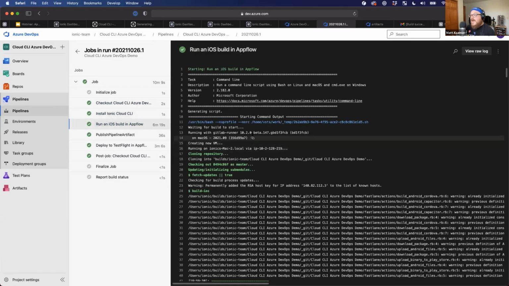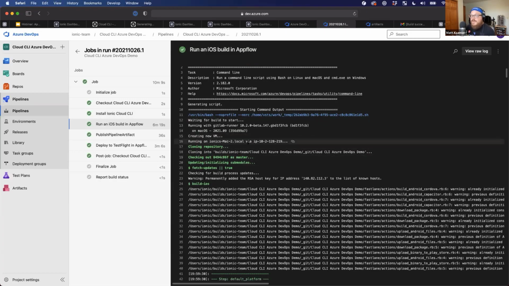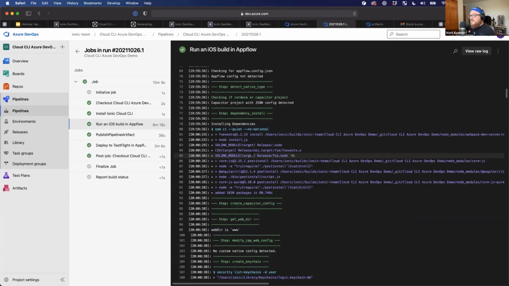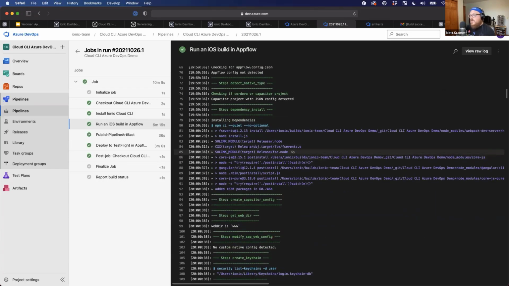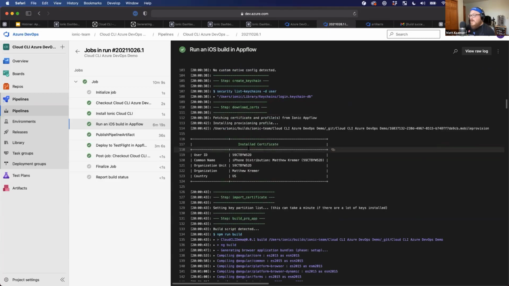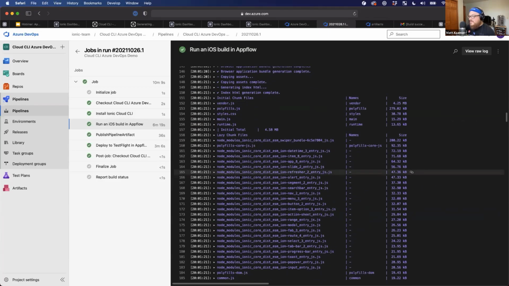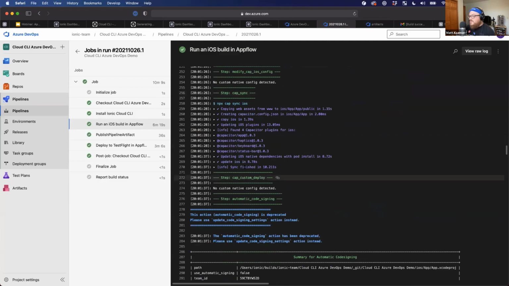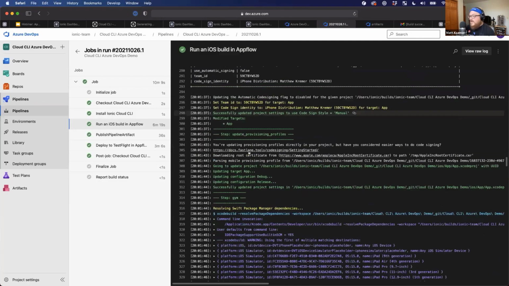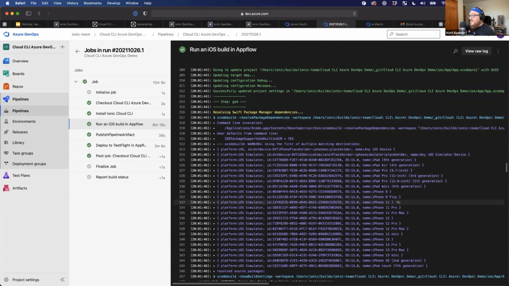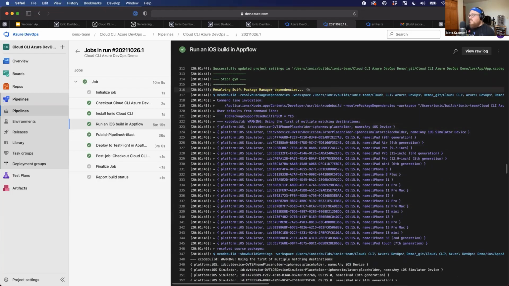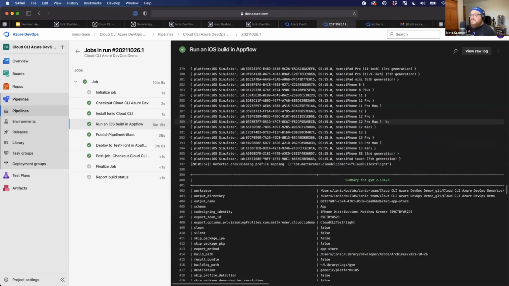Then we go to the run an iOS build in Appflow, and this is really cool. This is actually the output from the Mac running your build in Appflow. So even though we're in Azure DevOps, we don't have to go over to Appflow to see the Mac building our app. So if there's an error building your application, like there's an error doing any of this stuff here, let's find something native specific, right? We're doing our cap sync for iOS. Then all of this is native iOS stuff, right? We're doing Swift package manager dependencies. If something fails in here, it's going to fail your pipeline.